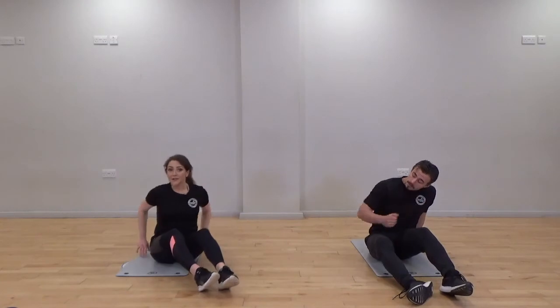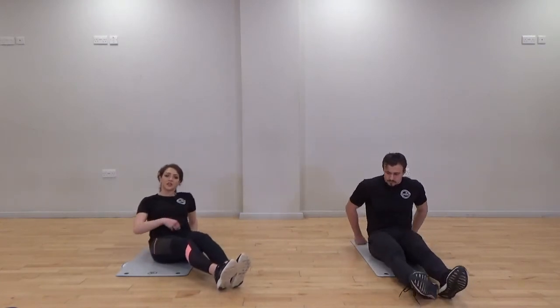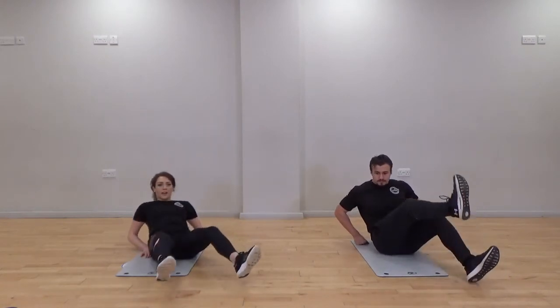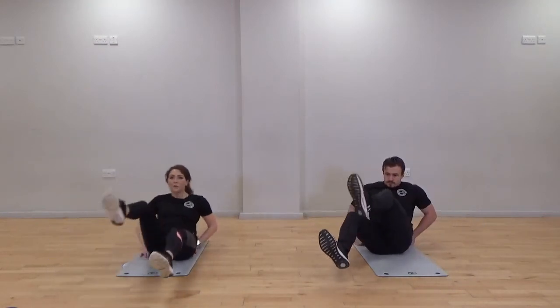So we're going in for a V walk now. We're going to sit back onto our hands behind us. Legs to one side. We're almost in that V position, so we're starting to engage those core muscles. Legs up, walking. 3, 4 to one side, back around.